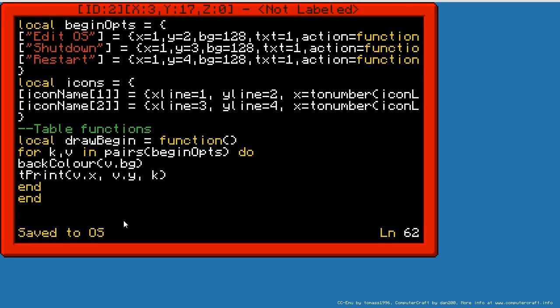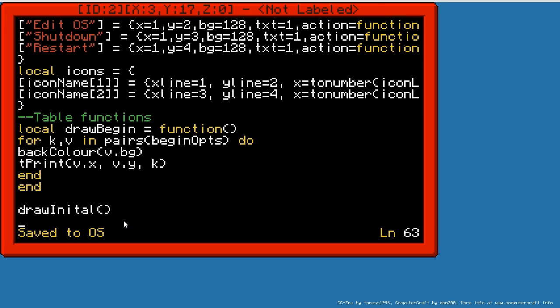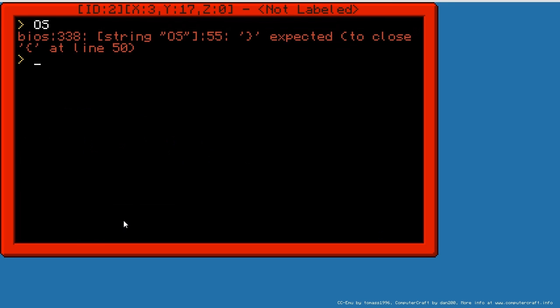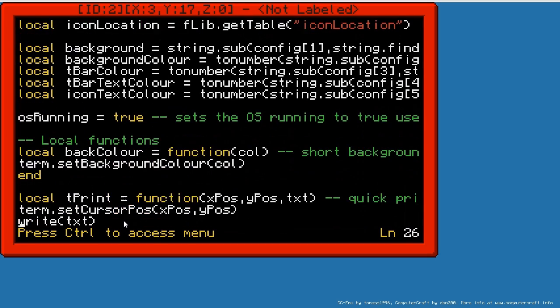So that'll basically draw it when you use it. So I'm just going to go draw initial just to test it, and draw begin. So if I run OS, expect it to close at line 50. So edit OS, go down to line 50.